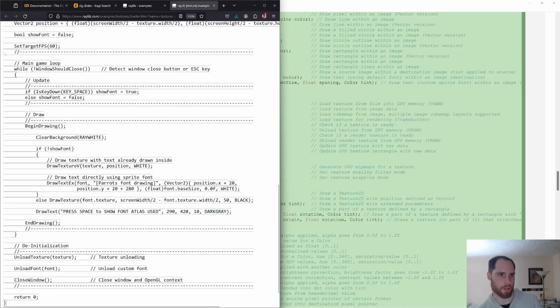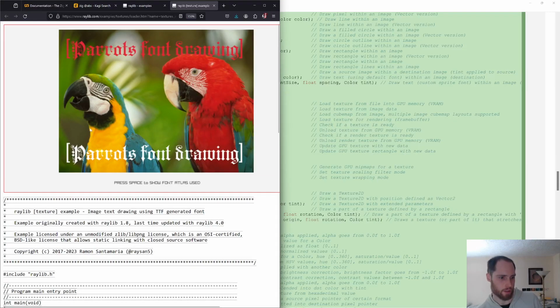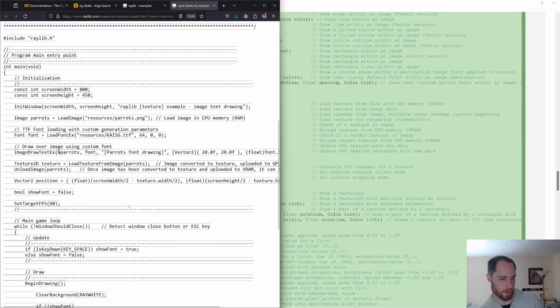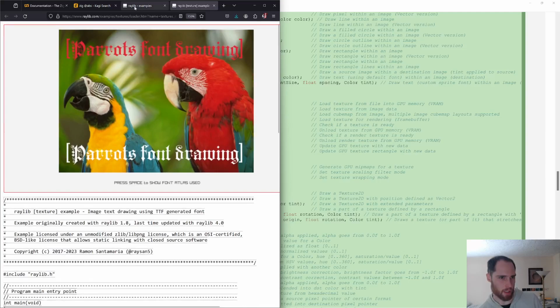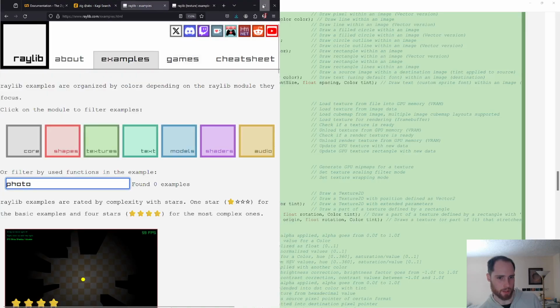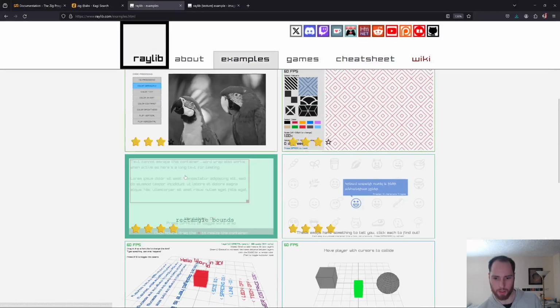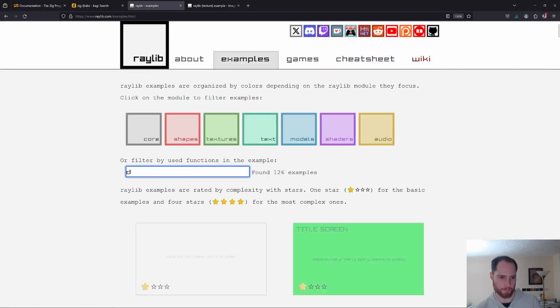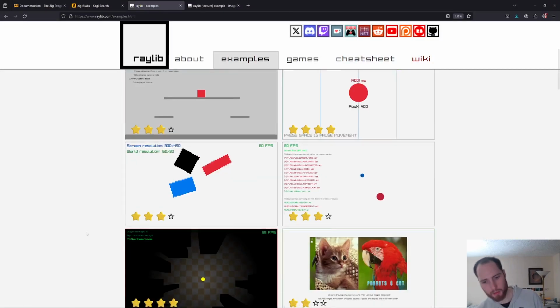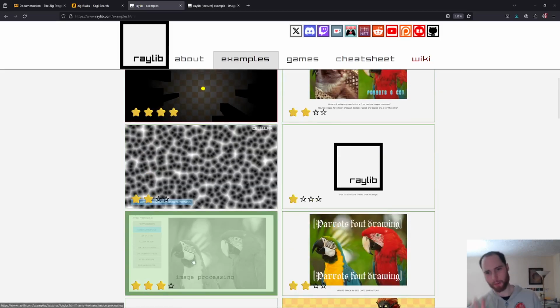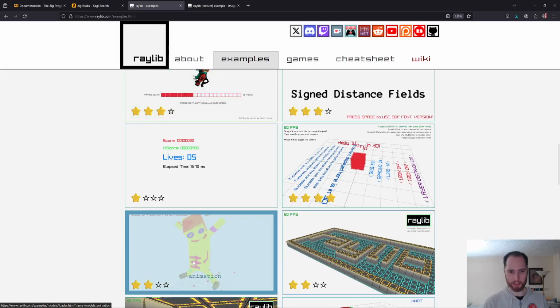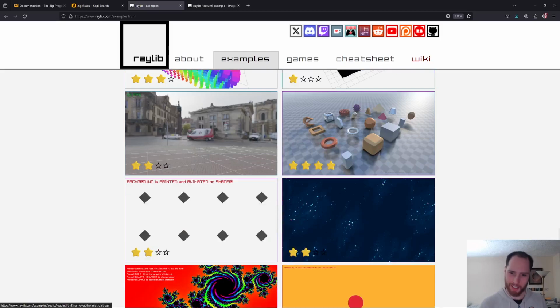I am confused. Maybe another raylib example will just help actually illustrate what's going on. Like, I just want a raylib example with the photo, not with any of the font, please. Just the photo itself. That's all I care about.